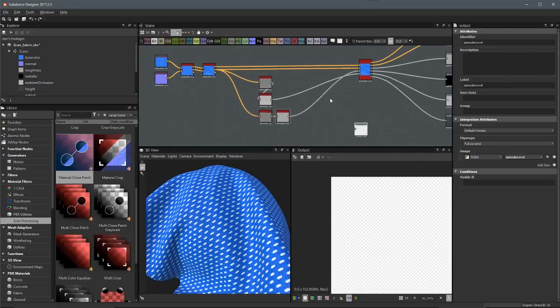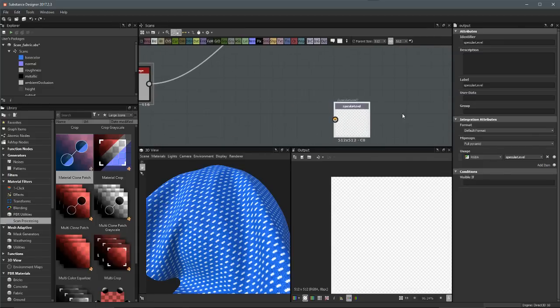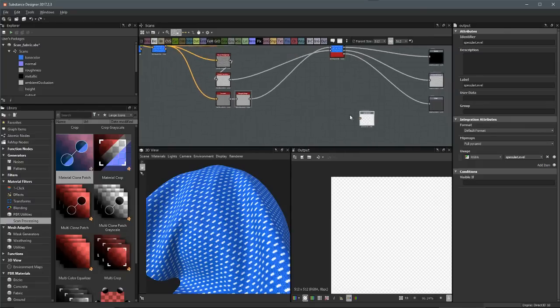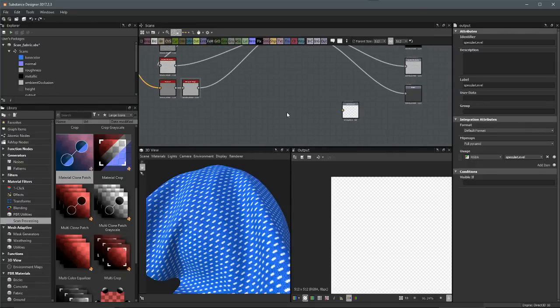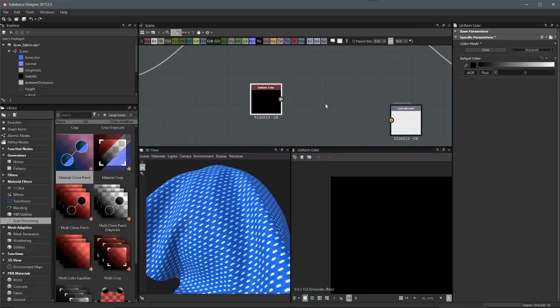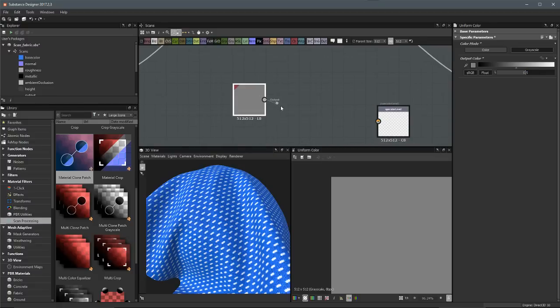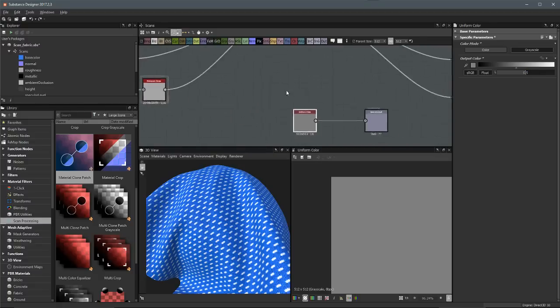Unreal Engine does not support spec gloss at all, so it's only metallic roughness. And if you look at the Unreal Engine material editor, there's a specular input, and that specular input is exactly what I'm going to be showcasing here. So what I can do at this point is input a value. I'm going to do a uniform color here, and set it to grayscale. And then here, I'm just going to set the value to 0.5. Okay, and then I'm going to plug that right there into the specular level input.